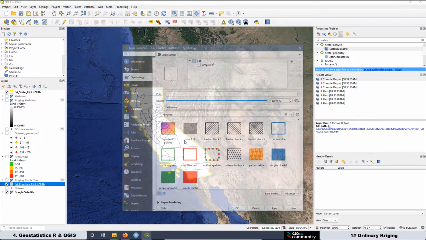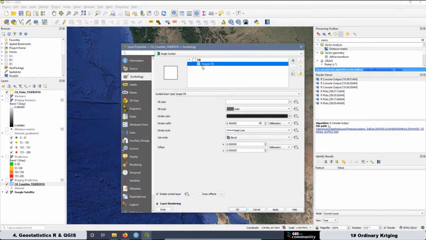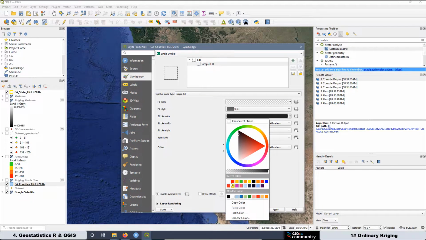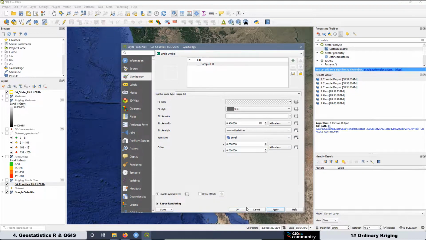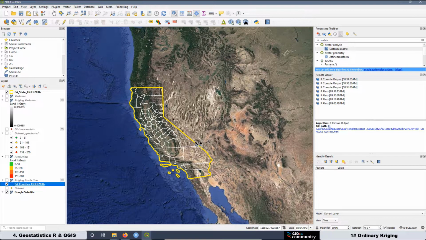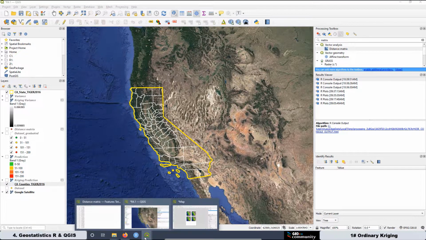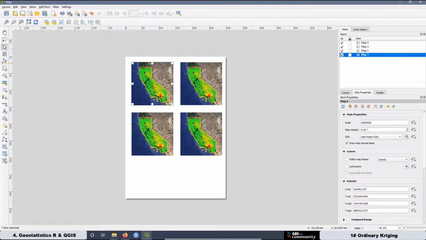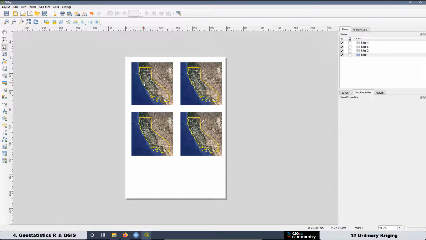And also we want that one to be transparent, right? Properties, this one transparent, but the line we want with a white color. Apply and OK. And now we can go to the print layout composition again and refresh. And that one is going to be our first map.